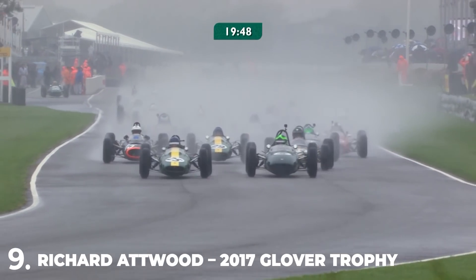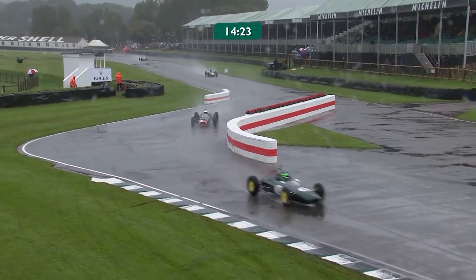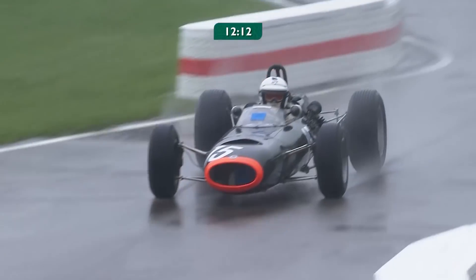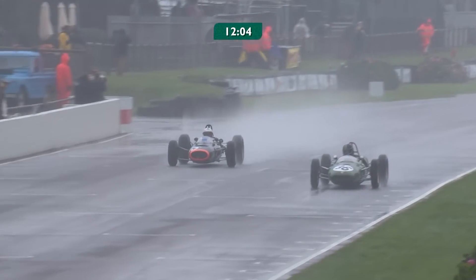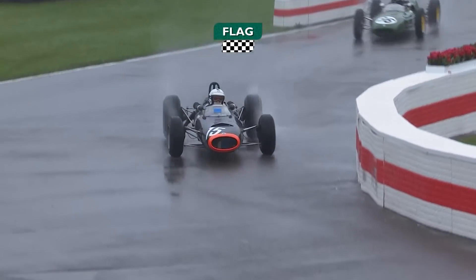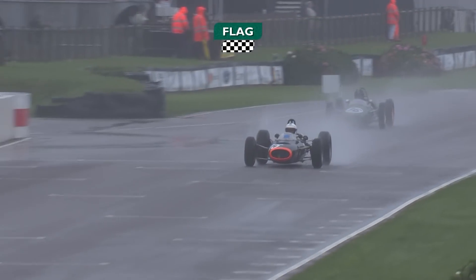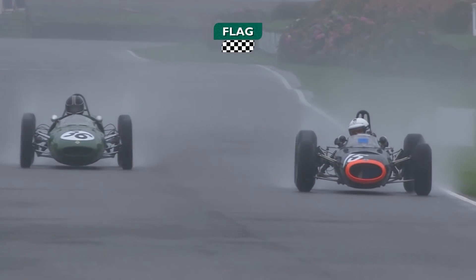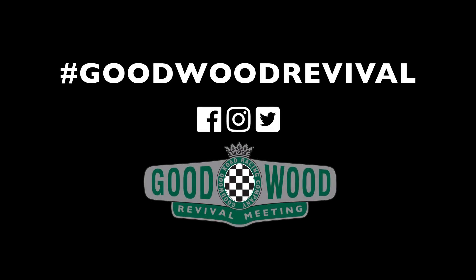Brundle coming up well into third place, but it looks like it's Middlehurst, Stretton, James — but they're all so close. The top three is Richard Atwood in fact; last lap their times were split by just 0.028 of a second. The top three all in the spray. Good to see Atwood is still going — and here's Atwood. We have a spinner coming out of the chicane: that is number 36, Andy Willis, who was in fact a front row starter. Richard Atwood comes through with a lovely slide through the chicane — moving up into fourth place. Great drive to fourth place from Richard. Fifth is Andy Willis right behind him, best of the four-cylinder runners, 0.9 of a second behind Atwood.